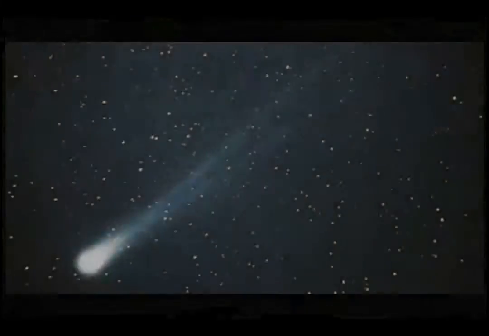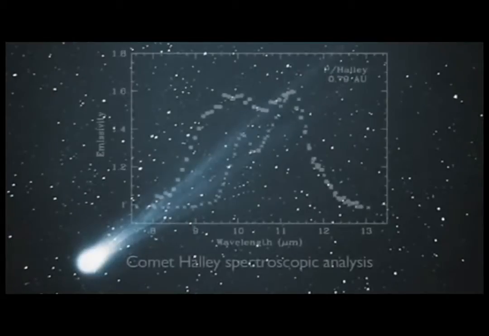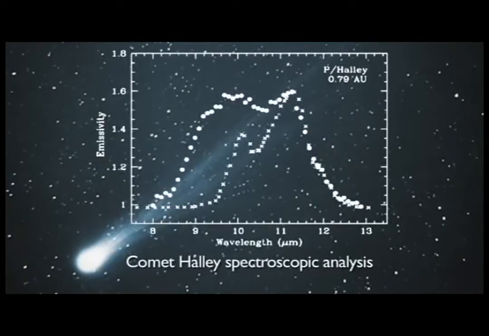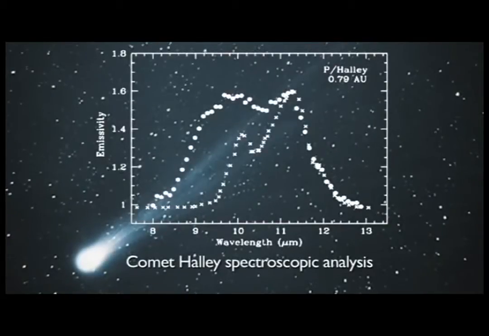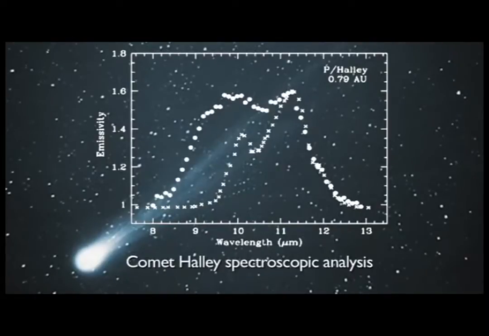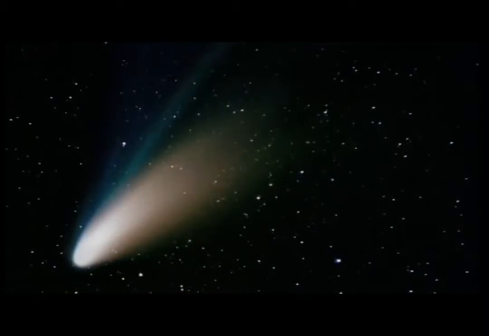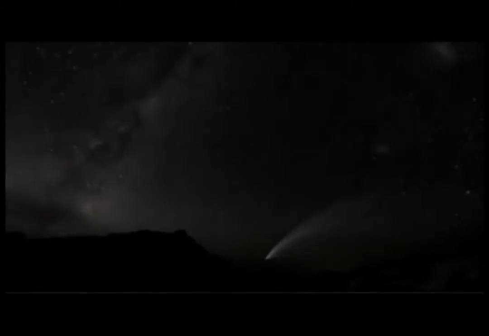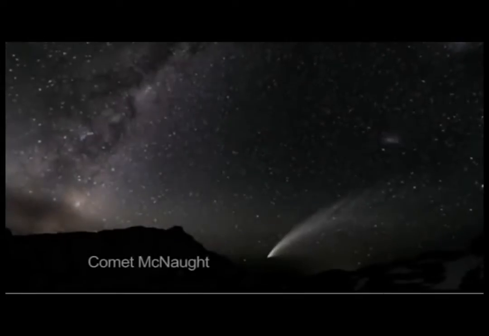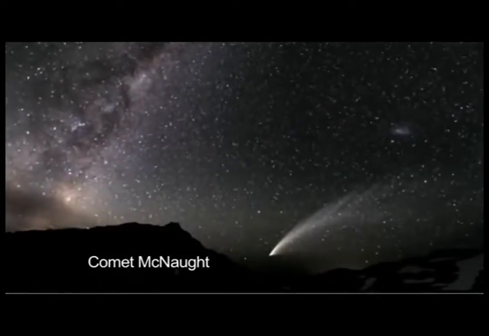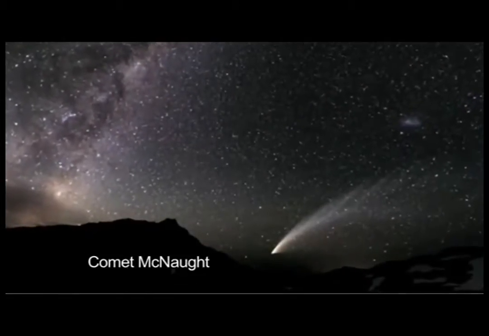Number 6, the orbits of comets. Now, comets had always been regarded as mysterious and even of supernatural origin. Most people in the 17th century still believed they were signs of God's anger. Newton showed that the orbits of comets could be understood and predicted using universal laws that applied to all matter.